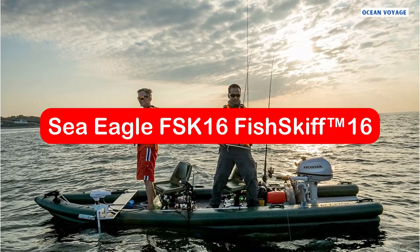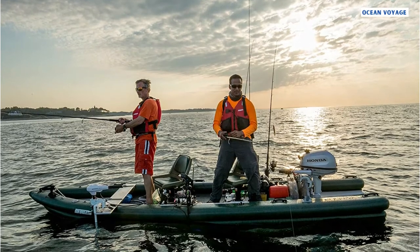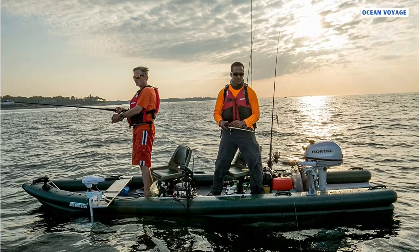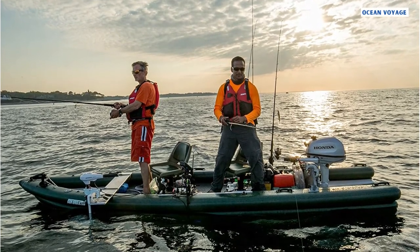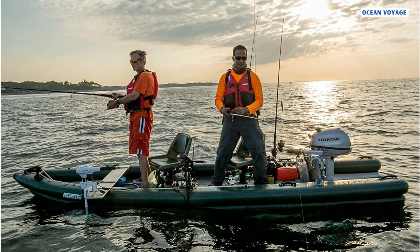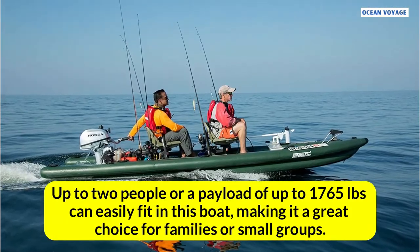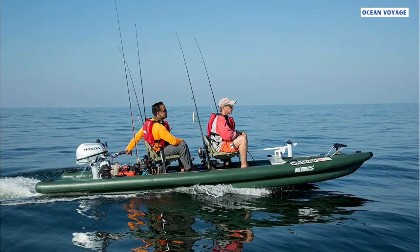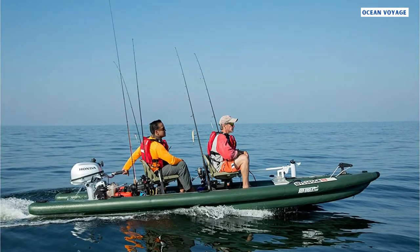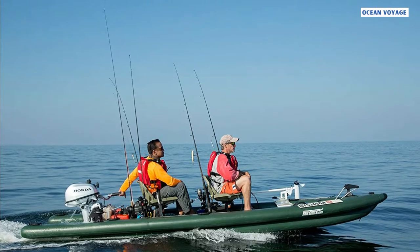At number 1 is the Sea Eagle FSK-16 Fish Skiff TM-16 Inflatable Frameless Fishing Boat. The Sea Eagle Fish Skiff FSK-16 impressed me so much. Fishing trips on the water are made more comfortable with its spacious interior and durable construction. Up to two people or a payload of up to 1,765 pounds can easily fit in this boat, making it a great choice for families or small groups. It is also easy to set up, thanks to the included BTP-2 stage electric turbo pump, which inflates the bag in just 17 minutes.